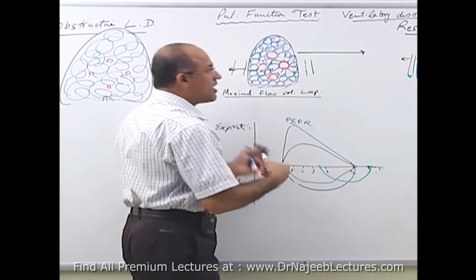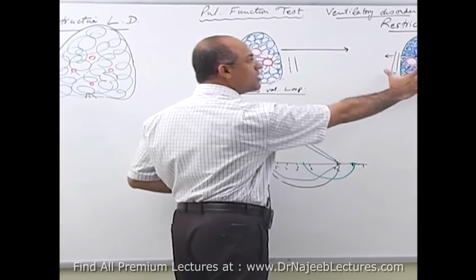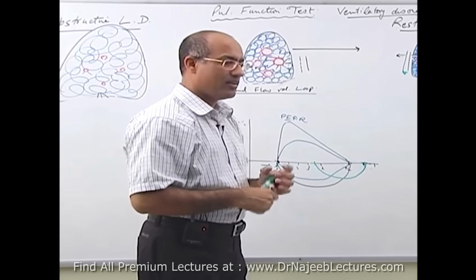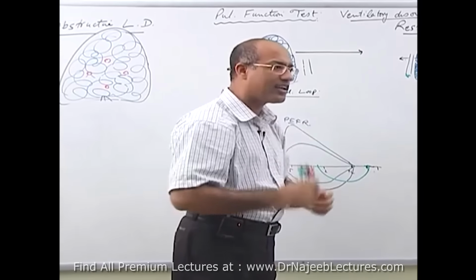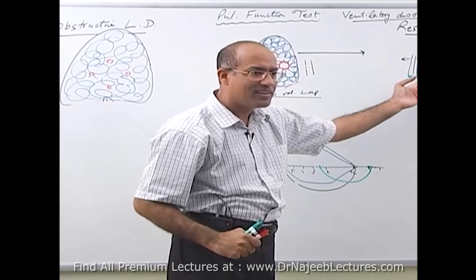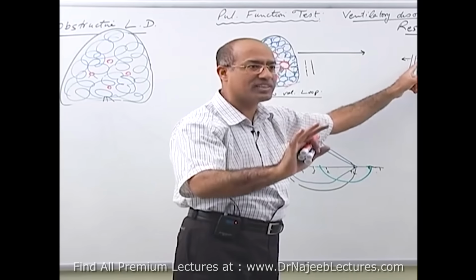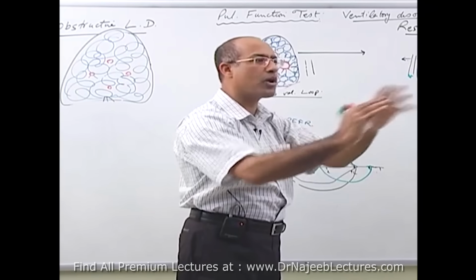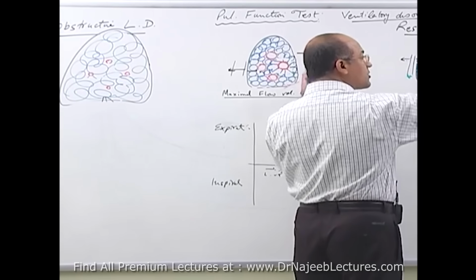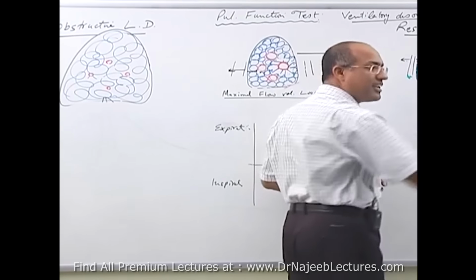Now after this, when this person will start blowing out air, do you think there will be a problem in blowing out the air, or no problem? There should be no problem, rather it may be easier. You know why? Number one, because airways are well open, there is no problem with the airway. So expiration should be problem free. Secondly, because lungs are stiffened, during expiration recoil is more. Because lung recoil is more, it will more rapidly throw out the air.